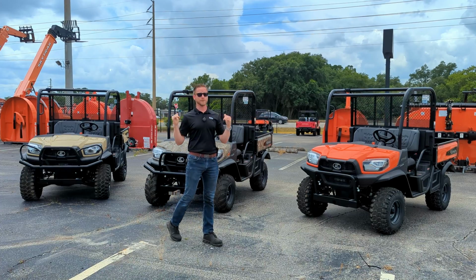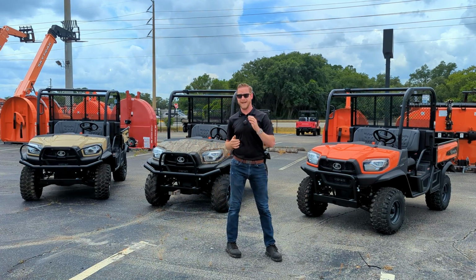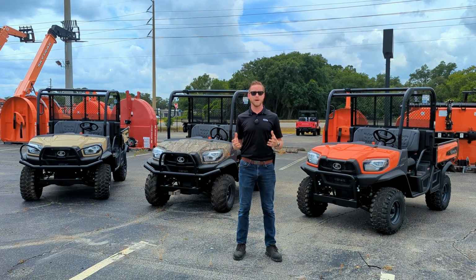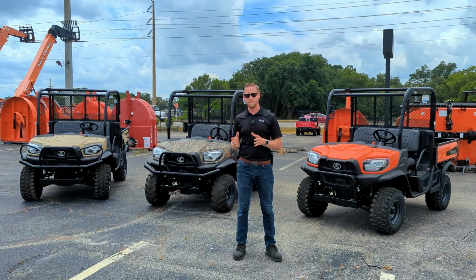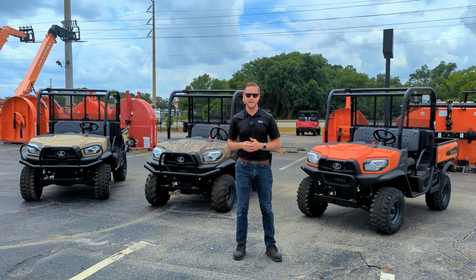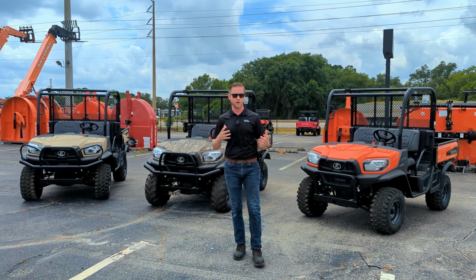These are the all-new for 2024 RTV-X. This is the newest member of Kubota's diesel-powered utility vehicle lineup, and it's been updated from previous generations of the RTV-X series, adding some new features to add enhanced versatility. There's also a few different packages and versions available.